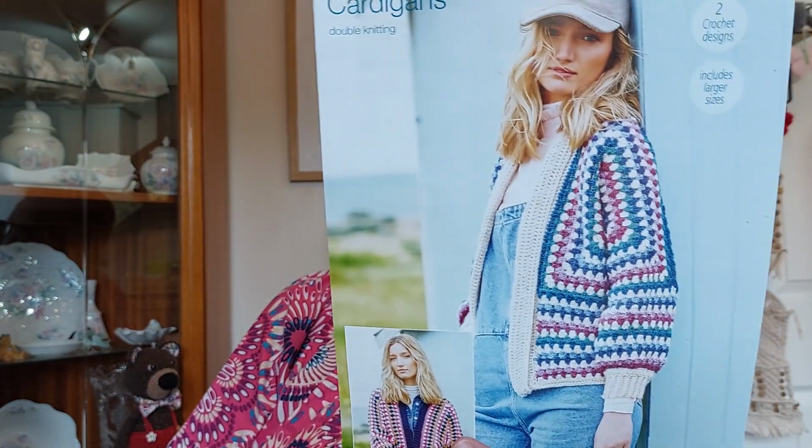So I've bought that to do that with, because all 3 of them, they all look lovely in what they actually wore. So I thought, oh well, I'll have a look at that. So I looked it up, and sure enough, normally I'd get the PDF, but because I was ordering anyway, I got the actual written pattern. Hopefully, if I get all my Christmas things done by the end of November as planned, this might be something I'll do in December, I think.